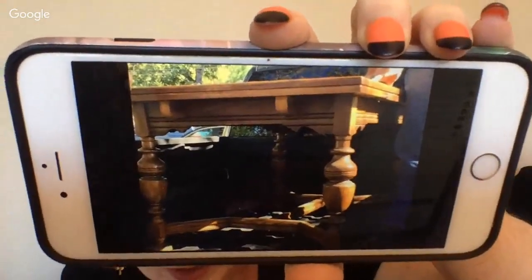The first thing that I got was a table and 6 chairs, and actually got it for us at this estate sale, and it ended up being, sorry, I gotta adjust this real quick, about 400 bucks. But I wanted to show it to you guys. So here's the table getting loaded in. It's super solid. Let's see if I can show you some more of it. So there's the guys trying to load the table.